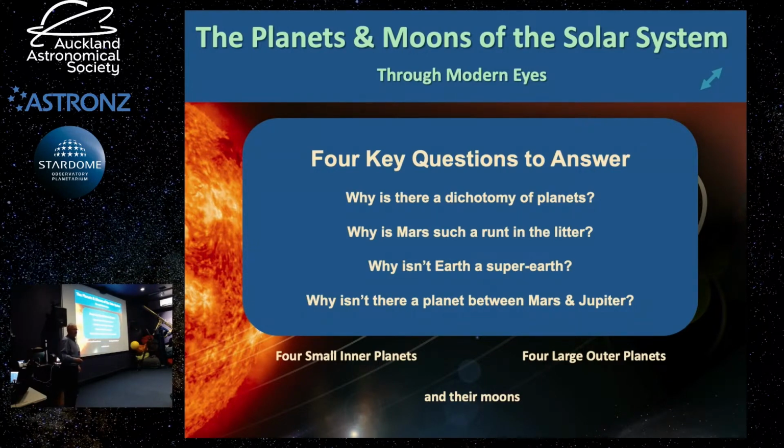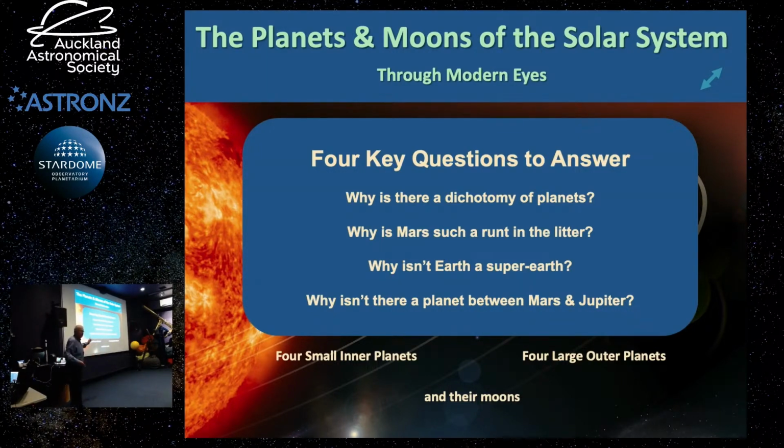Why is Mars a little runt of a planet? You know, that formed further out from Earth, and it makes sense. When planets form, you get the host star, which is our sun, and you get a big disk called a protoplanetary disk form around it, and the planets form within that disk. And it follows that the further you go out in an orbit in that disk, there's more material. So why is Mars further out than Earth and it's only half the size diameter-wise? It's a runt in the litter. Why is that so? We're going to answer that.